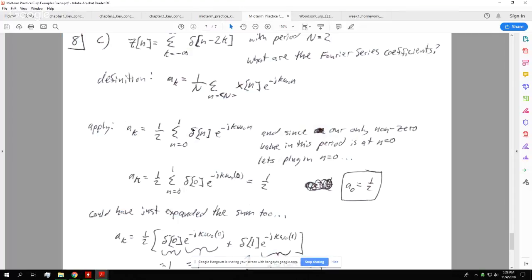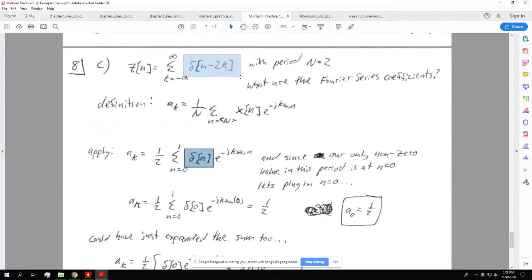So the next thing you're wondering, I have a delta of n here, but our signal was delta of n minus 2k. I talked about this on Piazza the other day, and what this delta of n minus 2k is, it's just a series of spikes that skip every two values. And I wish I drew it here, but if our signal is a delta function over the k space from negative infinity to infinity, we have this expression that takes in k here. Sorry, I'm not explaining this very well. Let me back up.